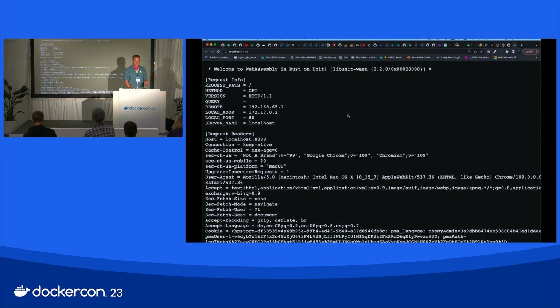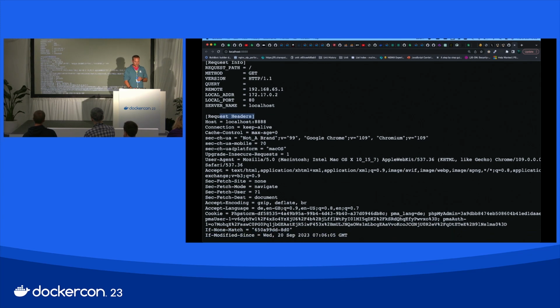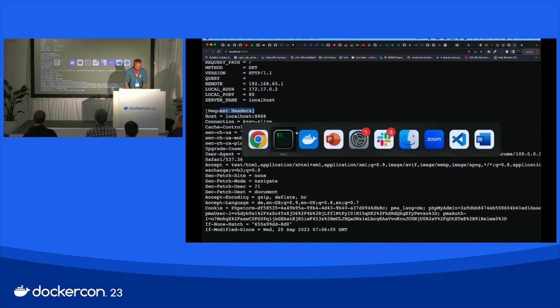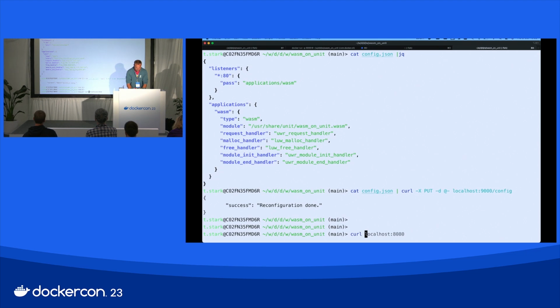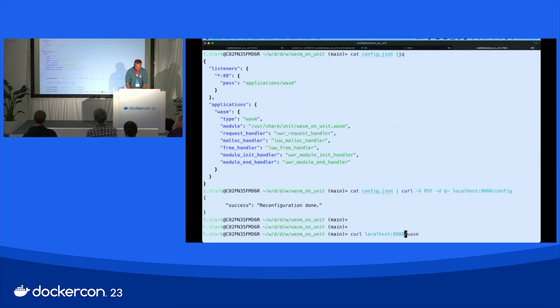And what we see here is basically the Rust code we just compiled into WebAssembly with this echo server saying, okay, we received this GET request and we have these request headers, and it should actually do the same thing on curl as well. When we do, what is it, 8888.